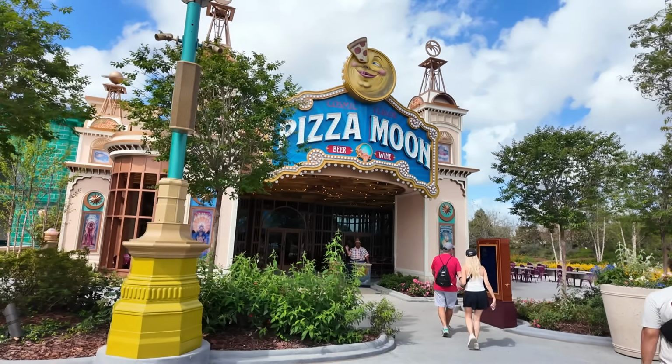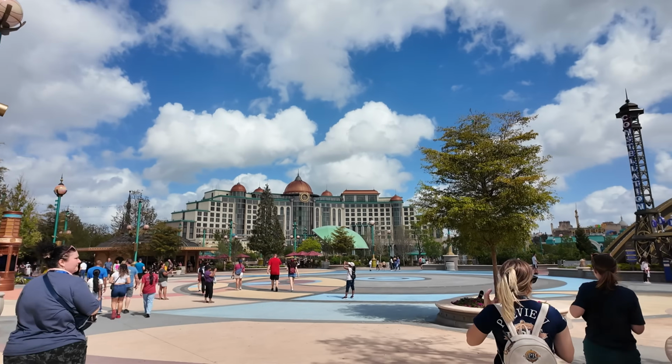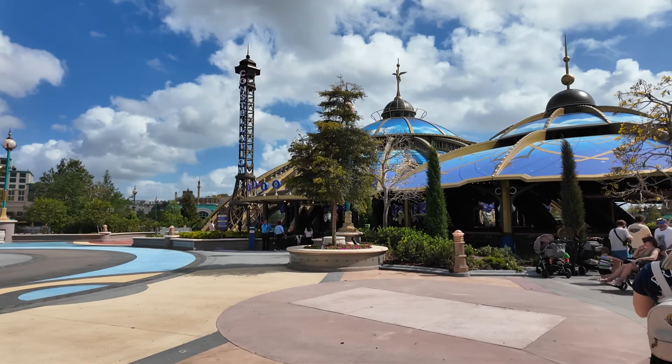And again, I think that's a big part of why this is possibly a 2-day park, why it possibly will take you a little bit longer to get onto all of these rides, especially within the first year, as we are seeing increased demand, because everyone wants to go check out the brand new park.